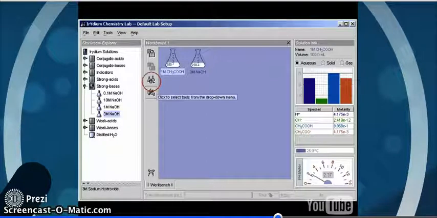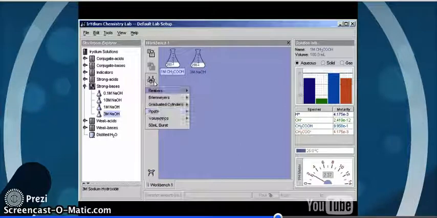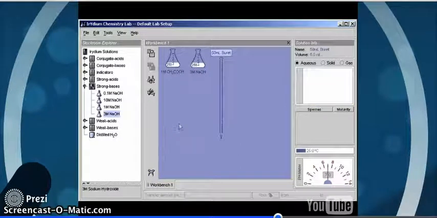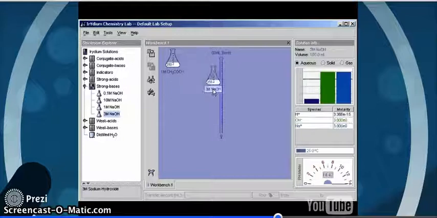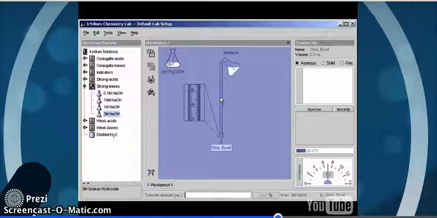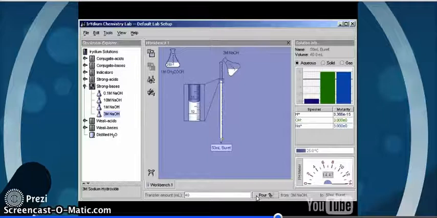To obtain empty glassware, use the menu in the action bar. It's a simple drag and drop to transfer solution from one piece of glassware to another. To show how to fill the glassware, we drag the flask onto the burette. Note that the transfer bar on the bottom is active. We'll pour 40 milliliters of sodium hydroxide into the burette, so we type the amount and click pour. The transfer bar always specifies what's being poured and into what container.